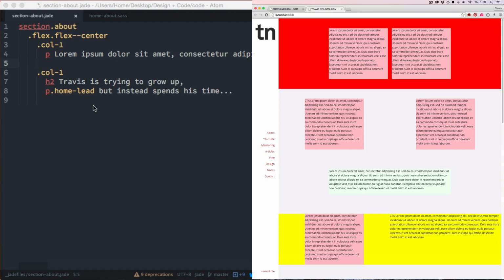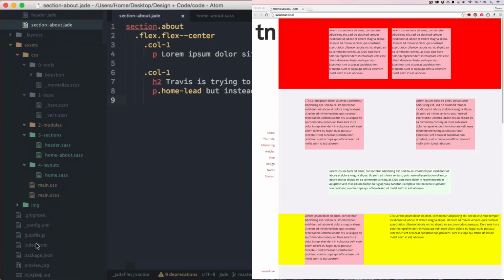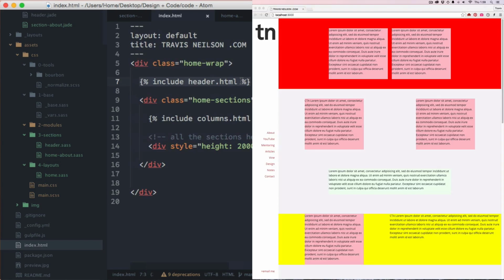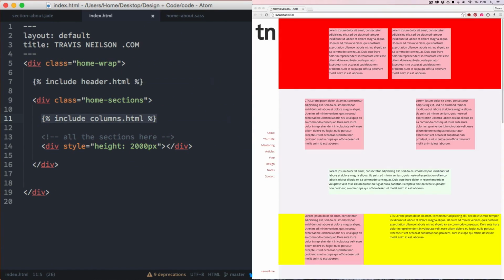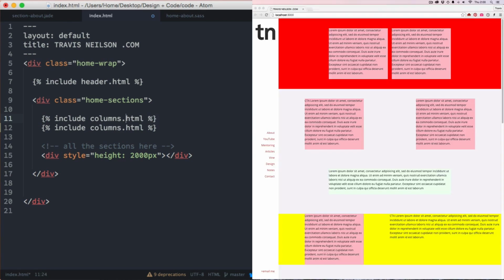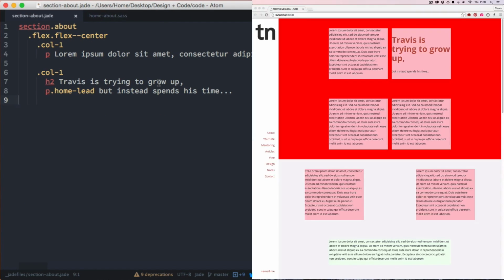Okay, so let's jump into our design. We haven't yet. That was the last thing we forgot to do. We didn't go into our index file and actually include the... let's see, it'll be right here in columns. We need to include this sections about.html. Okay, now Jekyll will render and Browser Sync will reload that. There we go. Thank you, Jade.